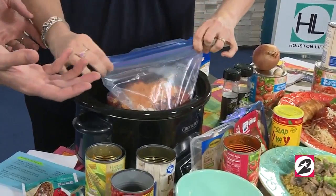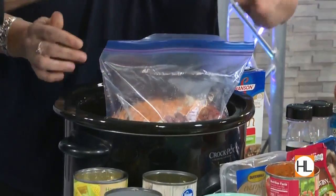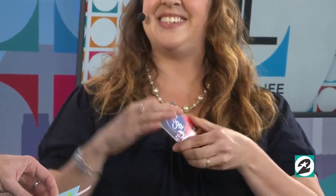You totally taught me something new today — it never would have occurred to me to put it in a bag and freeze the raw ingredients. Now, because you are the Coupon Contessa, what are some of the easiest ways to apply a coupon at checkout? With your store loyalty cards, you can load coupons directly onto the card. So the days of actually cutting coupons and bringing them with you to the store are gone. You go to the store's website, enter your card number, buy the product, swipe your card — preloaded coupons applied. No printing, no cutting.